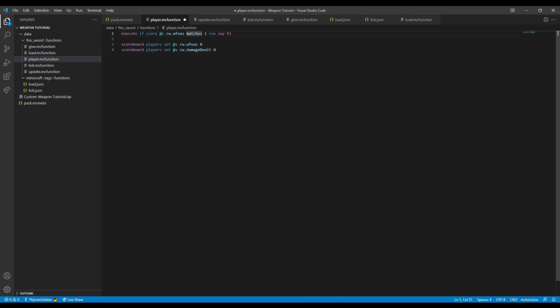Damage dealt. That should work similarly. And I'm just going to say 50. Let's just say 50. And just say hi in chat. Okay. It's really good to test this out in game, because, well, it might not work, in which case I want to really quickly change things. And it's important to constantly test and see whether or not it works, so you know where you went wrong, right? So yeah, this should all be good, but let's just really quickly try it out.